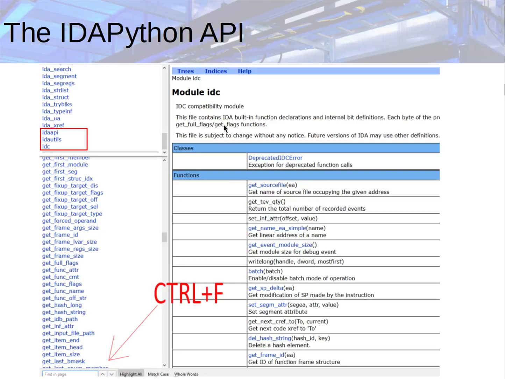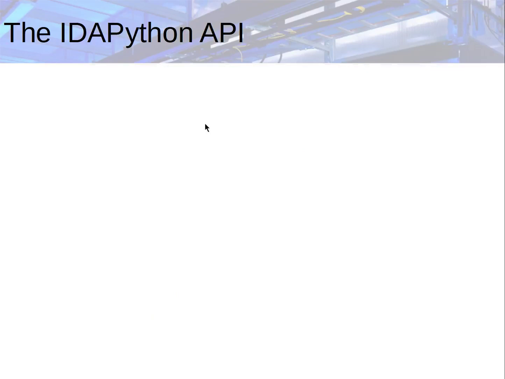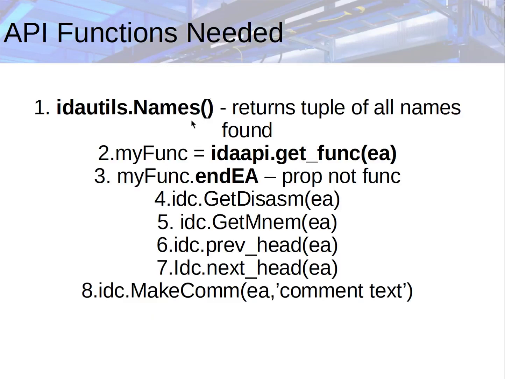So just know that. The other thing is that some of the functions aren't even in the docs at all. They're inside of something called the Pro SDK, which is their software development kit, which is a C++ thing. So yeah, it's a little bit of a pain. Instead of rambling on about that, I put together my own list of useful functions that I mostly use, and I'm going to give you that list on a pastebin. So here we go. We're going to talk about the functions needed real quick.